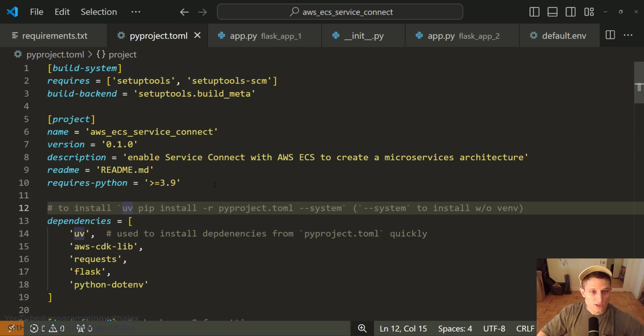Now, if you don't know what a toml file is, you don't know what pyproject.toml is, you're starting to be like, oh man, this video is already too much, I give up. Don't. This pyproject.toml is completely unnecessary. If you never learn what it is, it won't actually impede you at all in this video series.